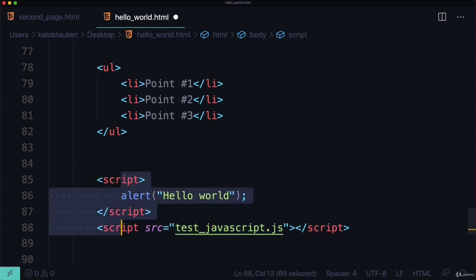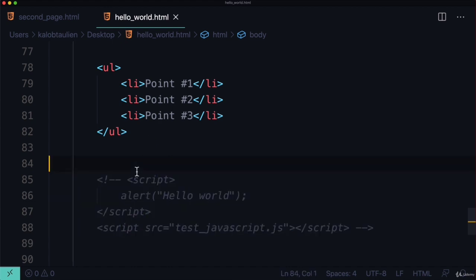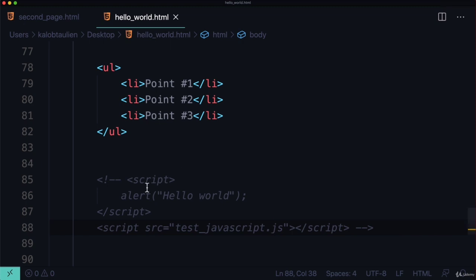But what I'm going to do is, boom, comment that out. And that's just an HTML comment, and that makes sure that my browser says, hey, anything between this opening tag and this closing tag or the syntax, don't render it. It's allowed to live in there in the source code, but do not actually execute it. And if I go back to Chrome and I refresh the page, that alert goes away. So perfect.